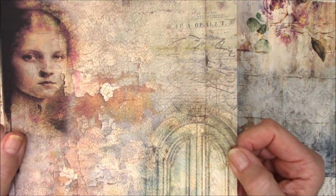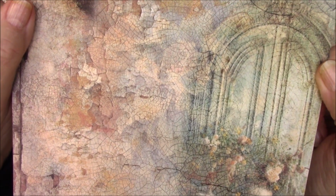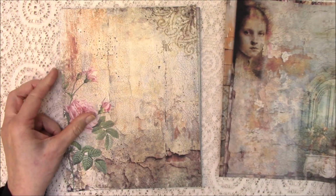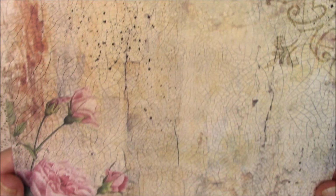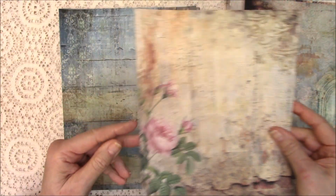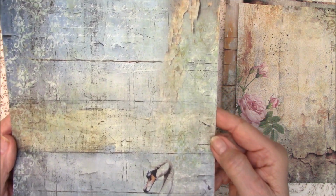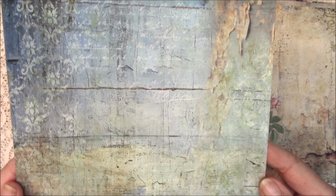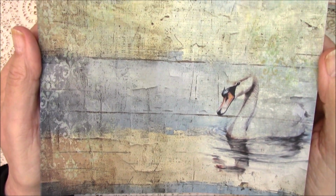Let me pull it up closer so you can see all the decay going on and the grungy, delicious crackle going on in this page. Is that one page? Yes. And then here is another. And we've got some more of that wonderful crackle and some splatters, some more decay going on. When I was designing this, I was just thinking about old walls. I don't know why, old walls. There's something about old walls I find fascinating, and I find them romantic.